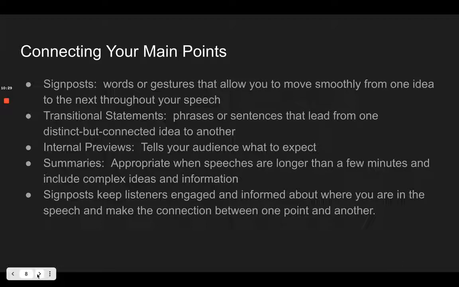So when you are clearly doing a signpost for each main point, then your audience knows exactly where you are in your speech. They know what points you've talked about, they know what points you're heading to, and they know exactly where you are. And it really helps them follow what you're saying. If an audience member is really trying to figure out what you're talking about and where you are in your speech, then they're missing some valuable information. So just line it out there for them very simple. Internal previews tell your audience what to expect. Summaries, of course, kind of summarize what you've talked about. Signposts keep listeners engaged and informed about where you are in the speech, and it makes the connections between one point and another.